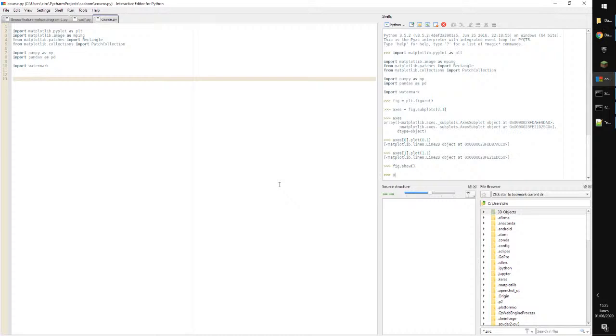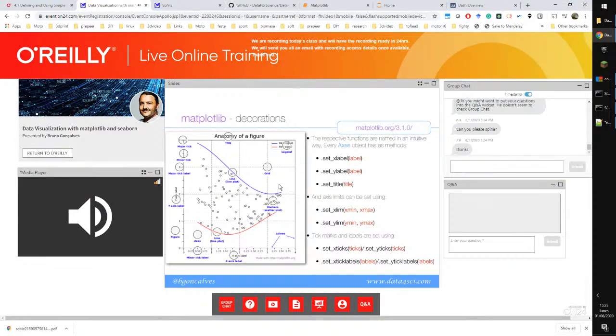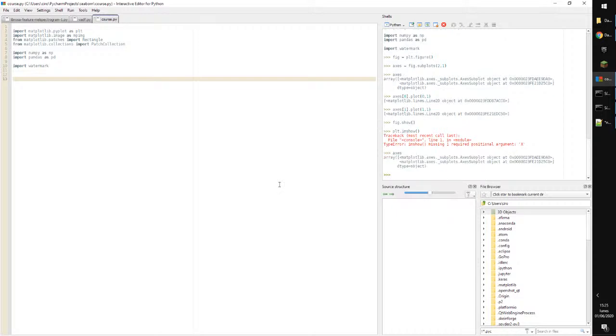As you saw, there's many other things you can do to customize the aspect, the feeling of your figure. You can set x labels and y labels, so labels for the axes. You can set a title for the entire figure. You can define the range of the axes if you want, using set_xlim and set_ylim. You can manually specify where the tick marks and the tick labels should be. And this will come in handy when you're trying to do something particularly customized.